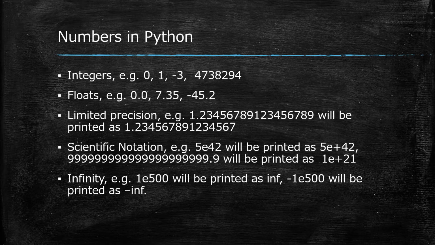Python has a notion of infinity, and if the numbers are too big, Python will give you back inf, which stands for infinity. It is also possible for you to get back negative infinity. It is possible to use inf as a number, but if you add something to inf, you will always get back infinity.